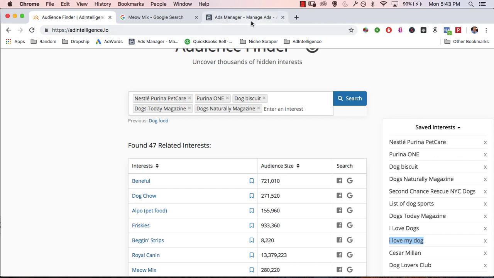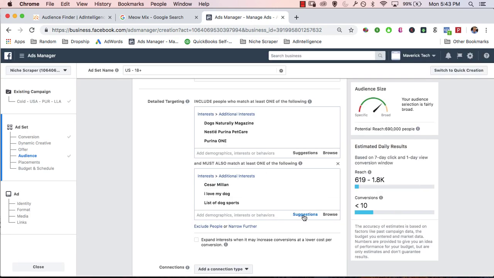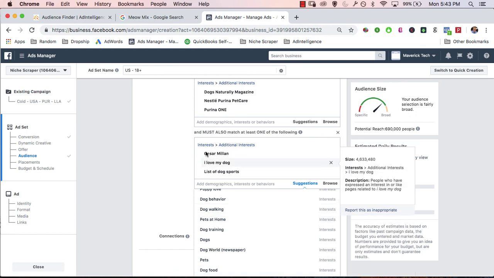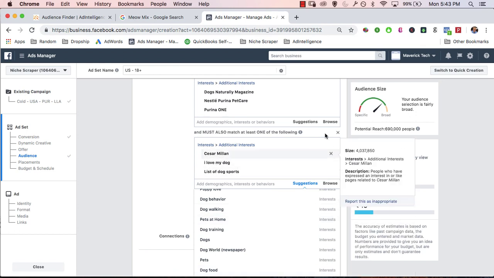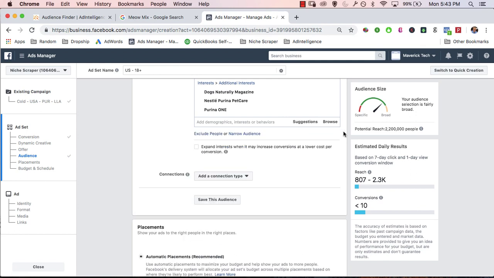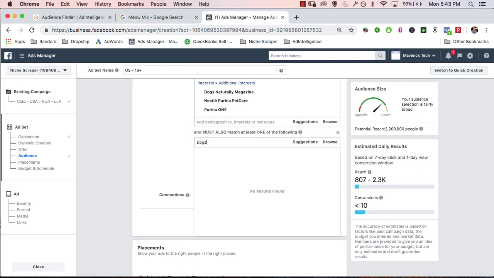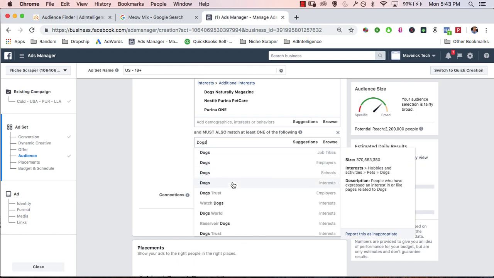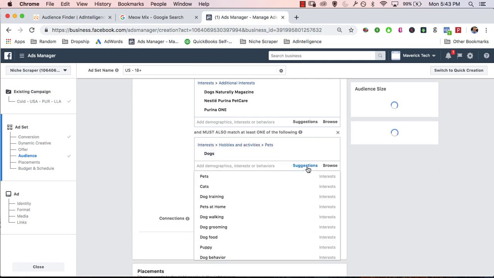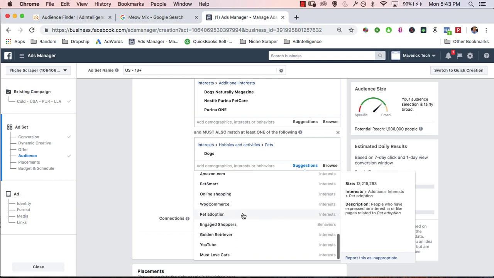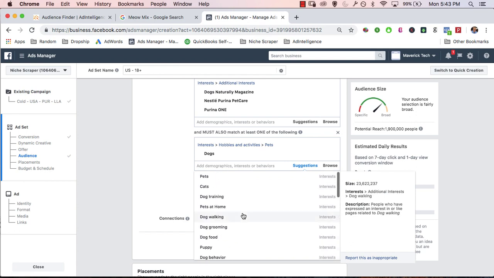As an alternative, if you were just to go in here and click on suggestions, you're going to see a bunch of related interests that are specific to what you typed in here. If you want to start broad, just exit out of here. Maybe just say something like dogs. Click interest, click suggestions, and just click on some ones that seem interesting to you. It's going to be fairly limited. You only have like 25 interests here, but it's good enough to get you a start.